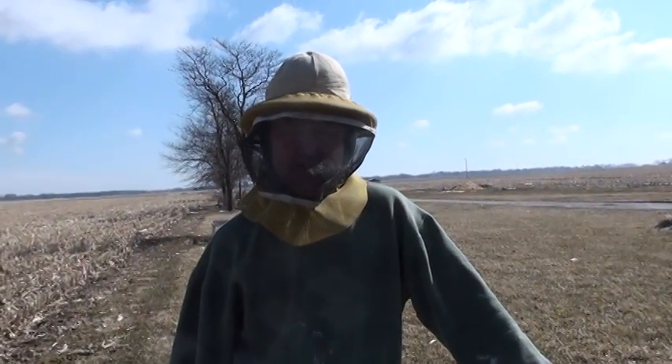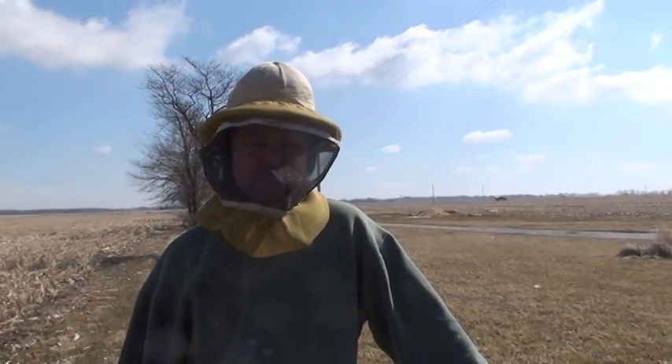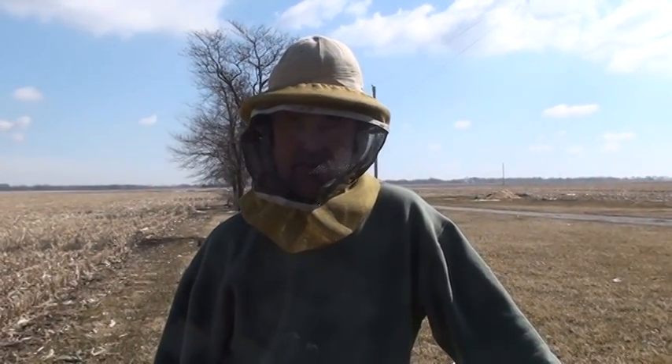Hello, we're going to open this hive up. It's still wintertime but we're going to see what they're doing. It's about 38 degrees right now. The only reason we're going to lift frames out and look, if we can get that far, is just to see how the bees are doing, if they're laying any eggs. It's not windy, it's real calm and real sunny, so the bees are flying a little bit.